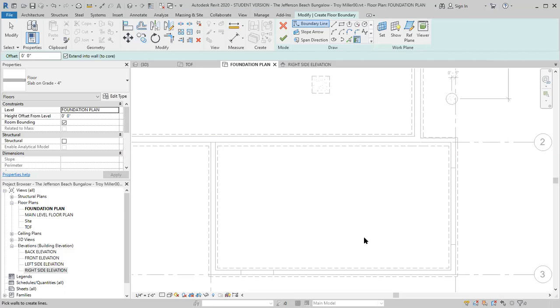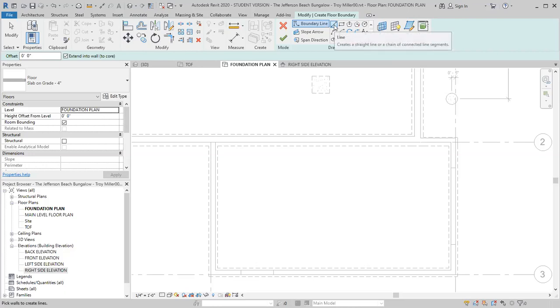Because I'm in the edit mode of a slab, you'll notice that all this other geometry is somewhat grayed out. And you'll also notice this red X and this green check mark. Okay, we will go in and we're going to draw essentially the lines of where our slab's going to be. And then once we're done, we can go ahead and hit the green check mark to exit out of the mode. It accepts it, saves it, and exits out of the mode.